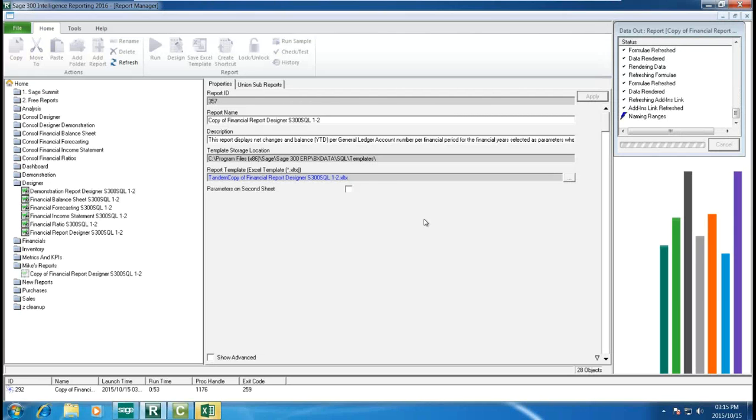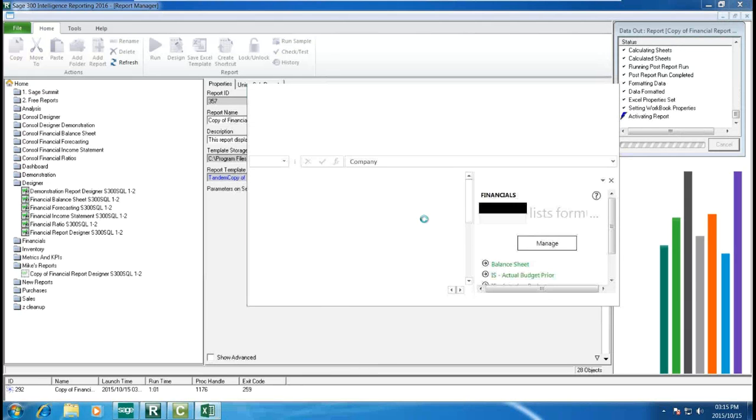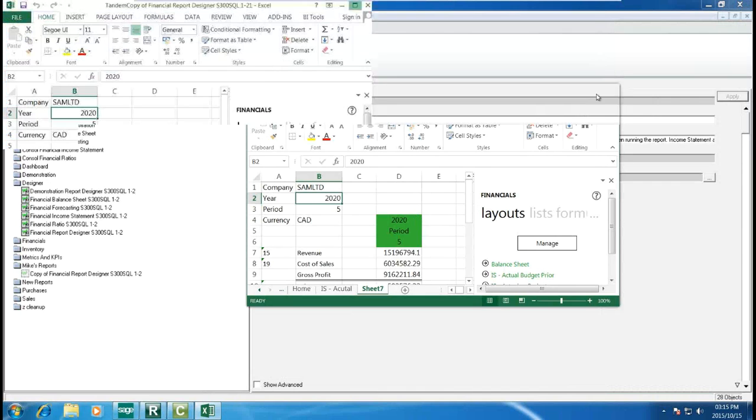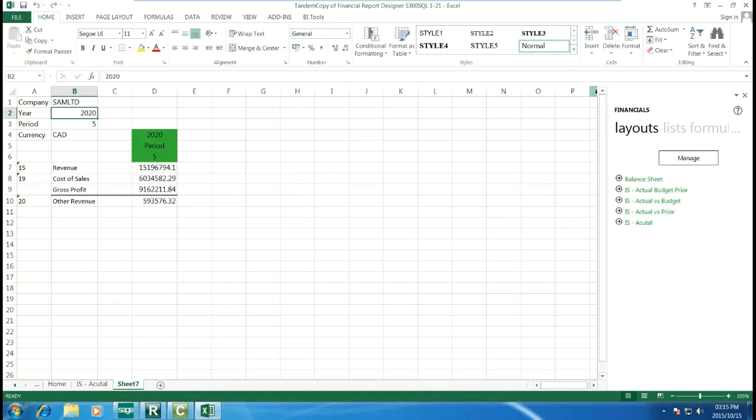One of the things that I did mention earlier is we do have the ability to send out these reports and schedule the running of these reports. So maybe your executives want to have these reports in their inbox when they get in every morning. They get in at 7:30. Well, we can schedule this report to run and distribute every morning at 7:30 to that group that we've called execs. So here's the report.